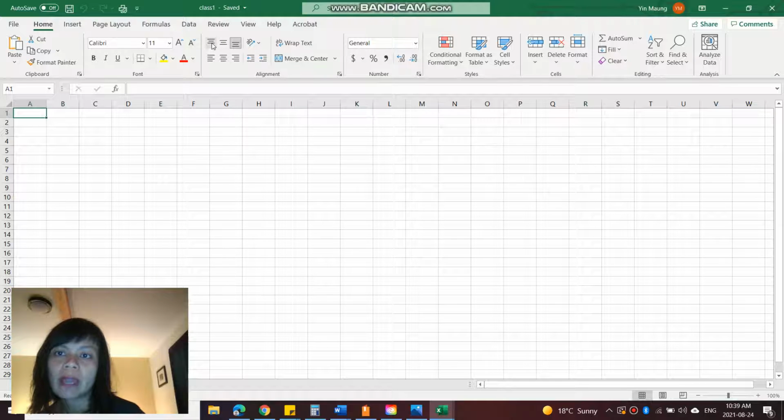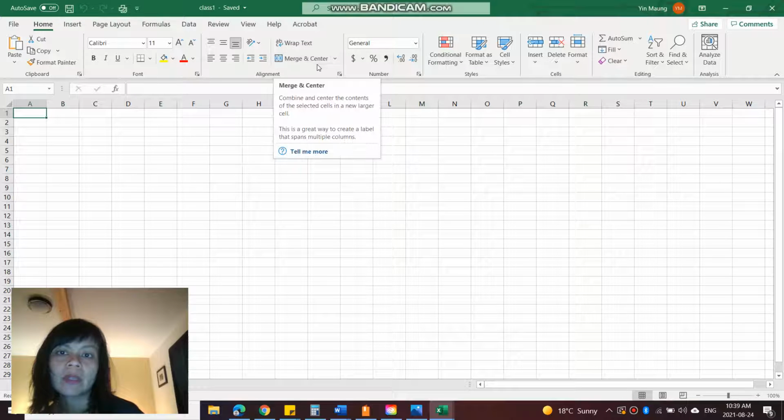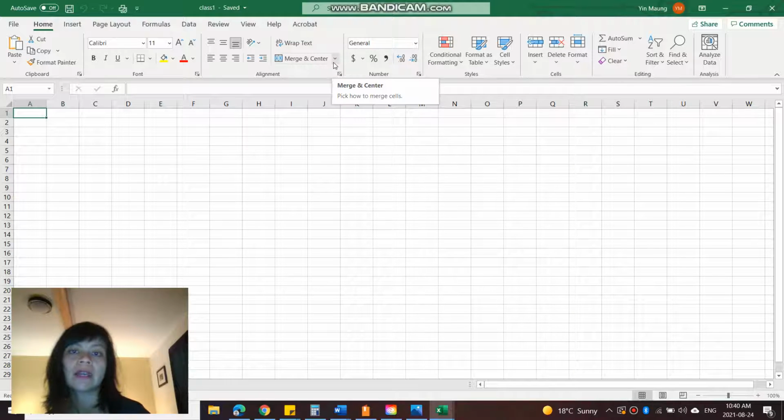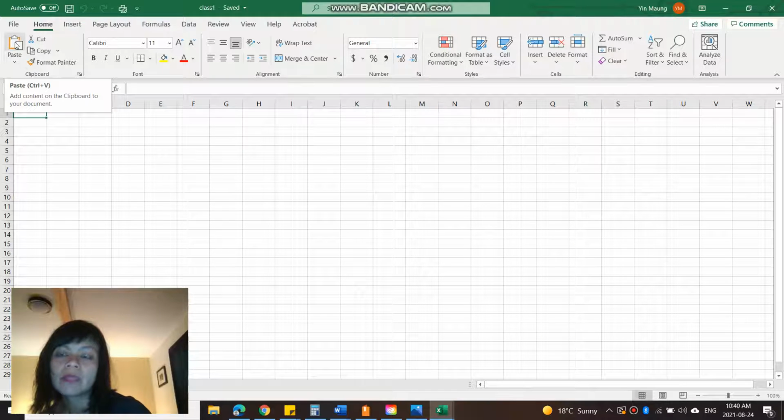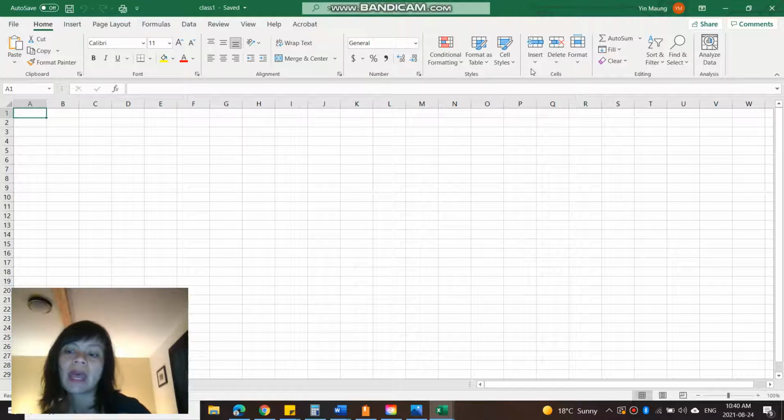And over here, we also have the alignment of your text, wrapping text, merging and centering data. You also have all these special characters here. And we'll take a look at all these other ones in future classes, but just remember that the home tab has all the commands that are most often used in Excel. Now, of course, you can go to your settings and change what is in your home tab if needed. But for now, just leave it as it is. You just need to be aware of what's on the home tab.